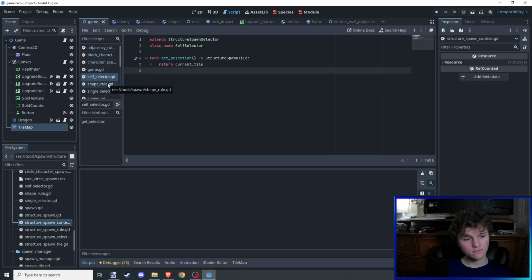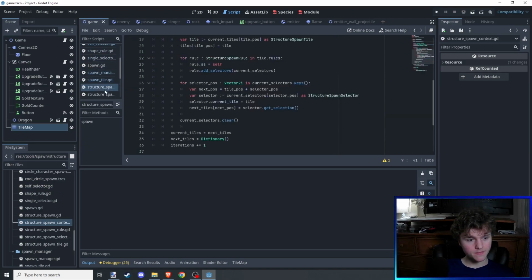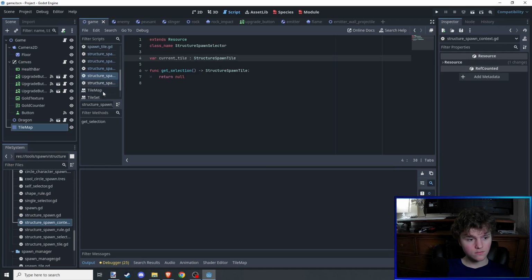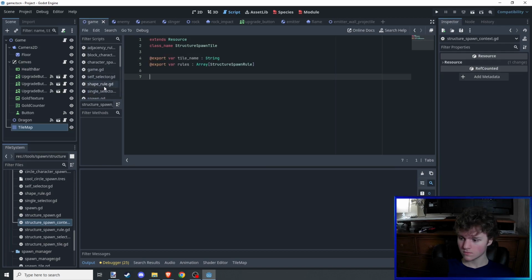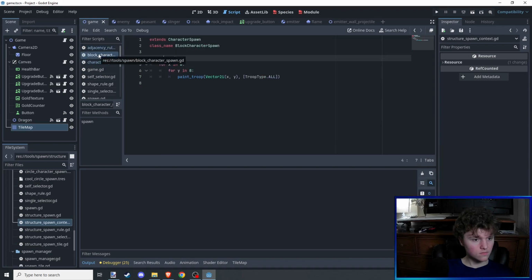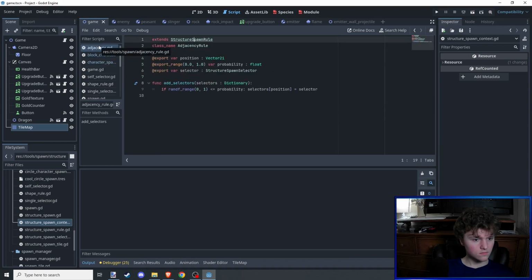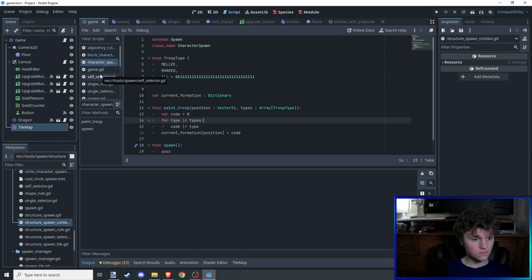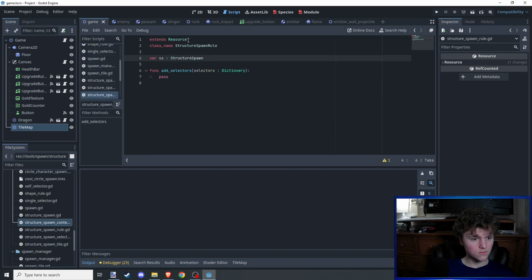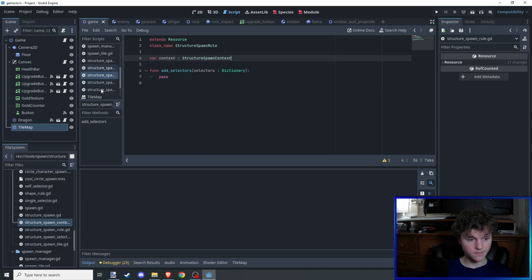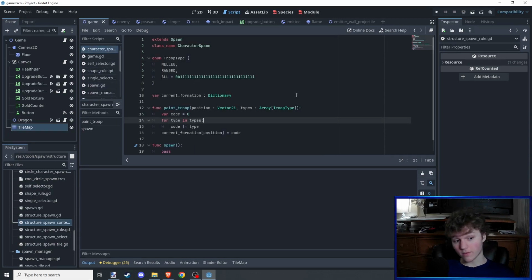What am I even looking for? The rule, right? Yeah, there we go. Context, structure spawn context. We don't even have to use it as an argument. Yeah, it'll be by reference, so that'll be faster, I think.